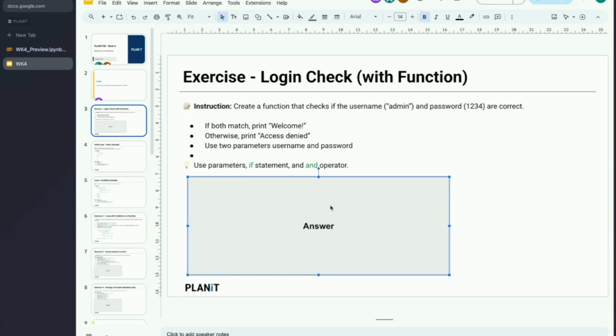If both match, this function will print out welcome. If not, it will print out access denied, right? So this function definitely will get 2 parameters. One is username and another is password. And then we'll test if both are matched with already stored variables using an if statement and AND operator.